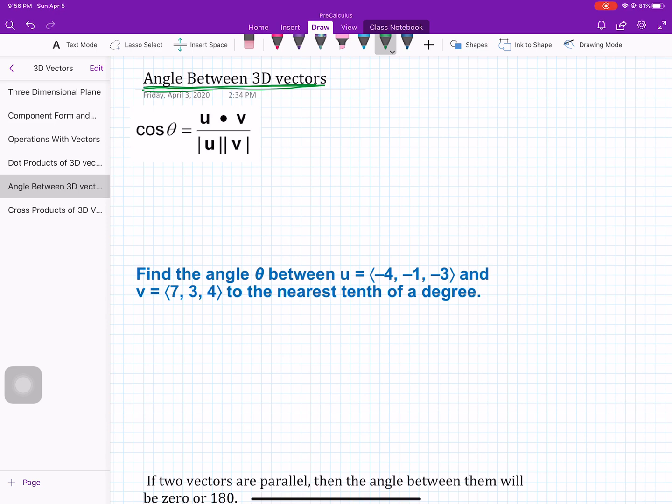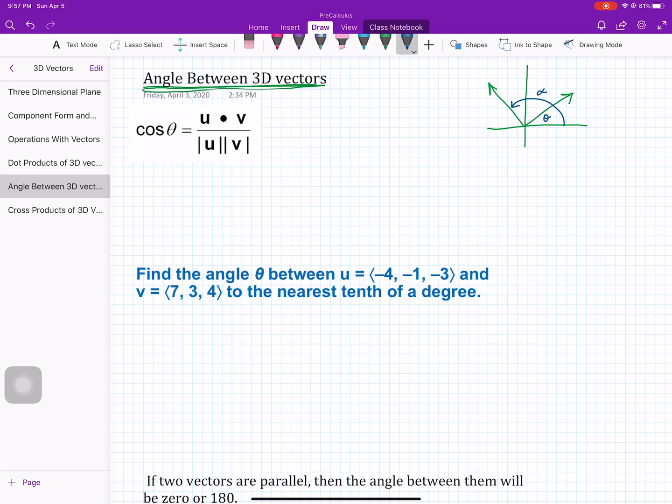If you recall, when we discussed two-dimensional vectors, you had a formula for the angle between two vectors, but you didn't actually need it, because in 2 dimensions, you could have a vector here and perhaps a vector that goes this way. And you could always do some creative math. You could figure out what this angle is, you could figure out what that angle is, and you could subtract the two. Or depending on where you were, you could add them. So the angle between two-dimensional vectors, you didn't actually really need a formula.